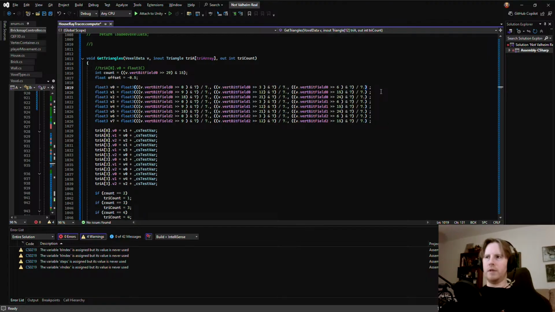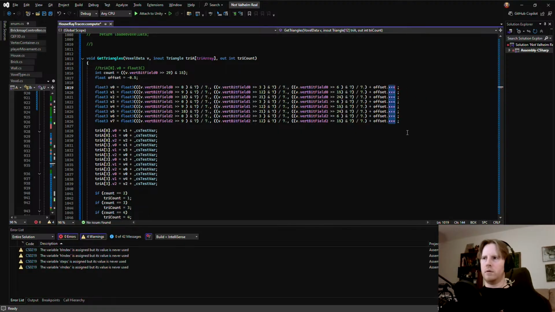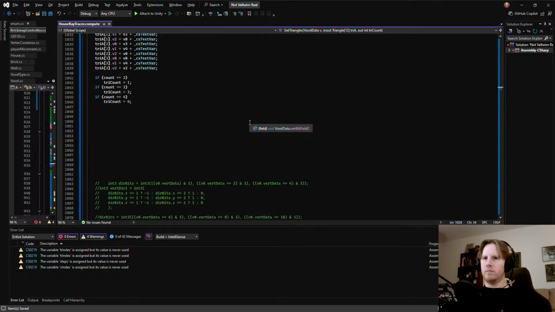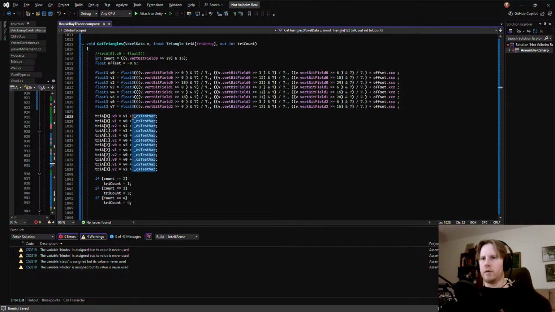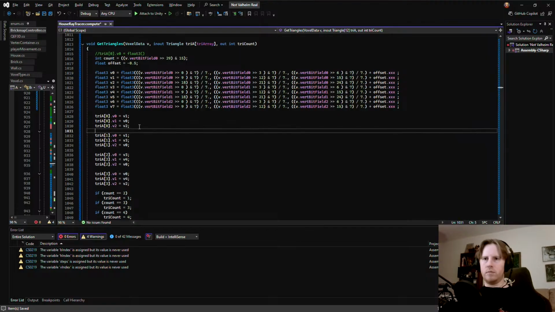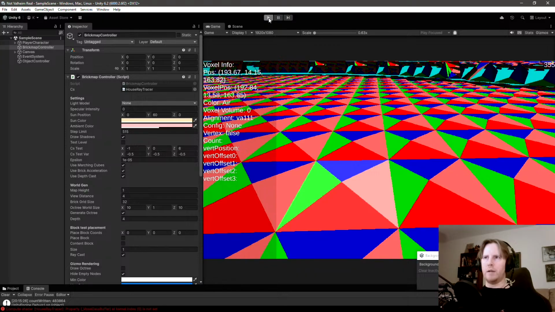And then each of these just need plus offset dot xxx. And then we can get rid of that. But I don't know if it's accurate, because it's still messed up in many different ways.